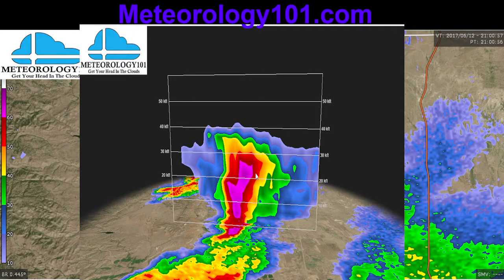Those hailstones collide with water droplets and actually start to grow. They get too heavy, then they drop below the freezing level, collide with more water, and get pushed back up above the freezing level. They freeze again, and that's why, if you actually cut a hailstone in half, you can see the different layers as it grew, as each water droplet soaked that hailstone, and then the updraft pushed it back above the freezing level and allowed that next layer to freeze.